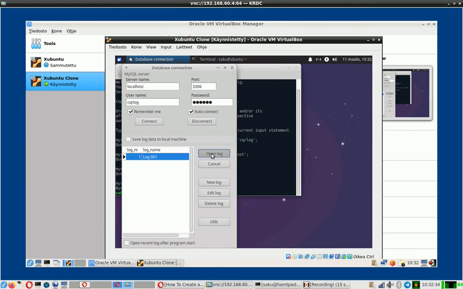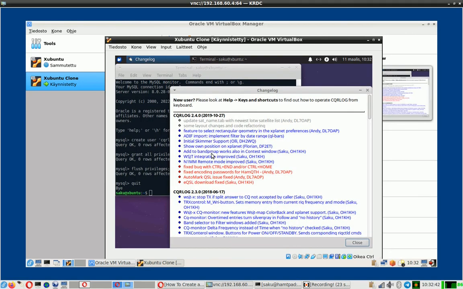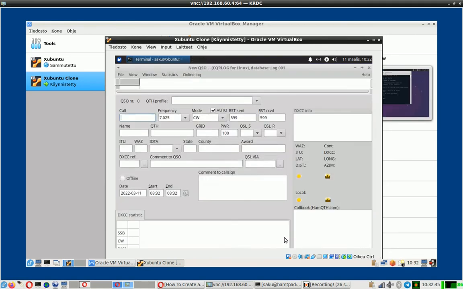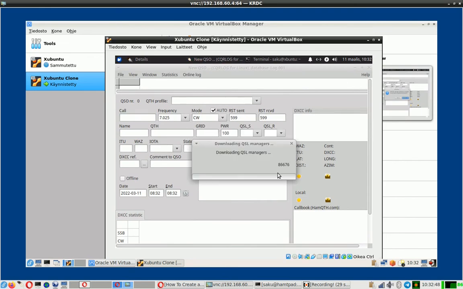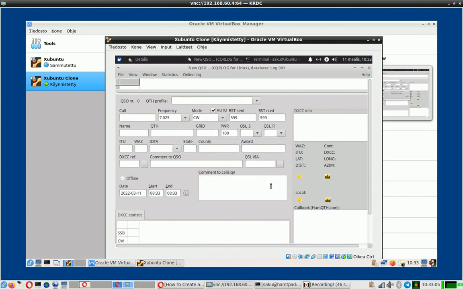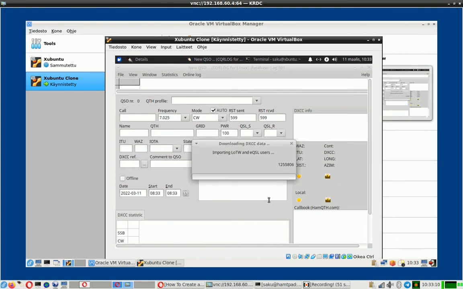And now you see we don't have any database problems because we used the localhost server. There is the changelog flash, and then we can import the new QSL managers and DXCCs from the web. After that cqrlog is ready to use, but normally you should enter your call sign and name and other stuff in file preferences of cqrlog, but now we just test that we can enter a QSO in cqrlog.